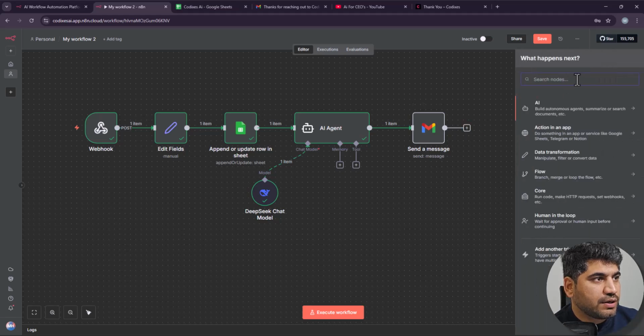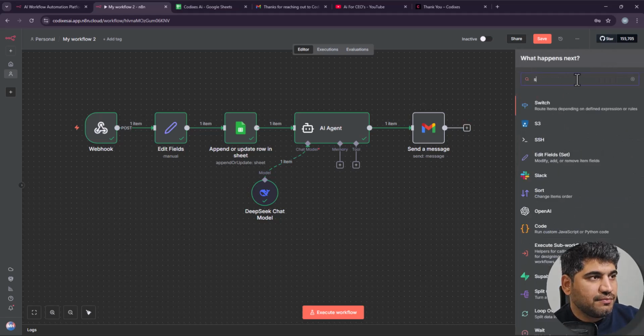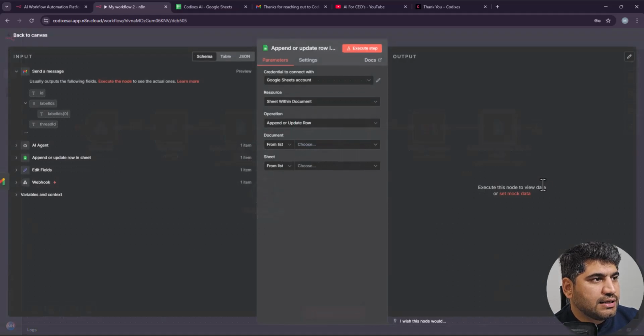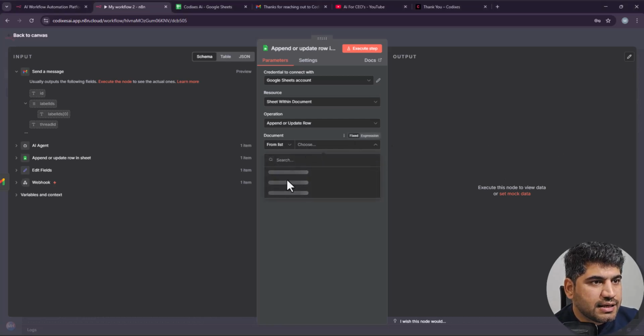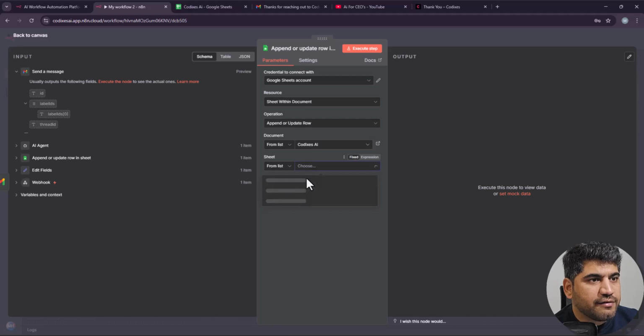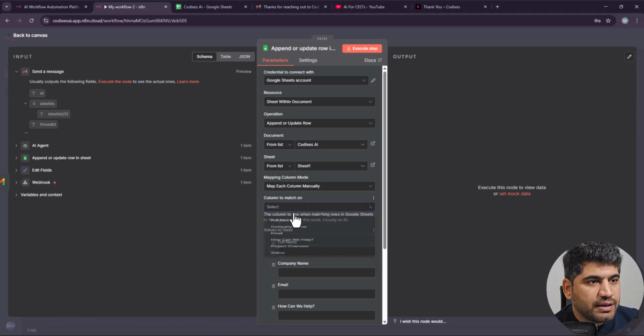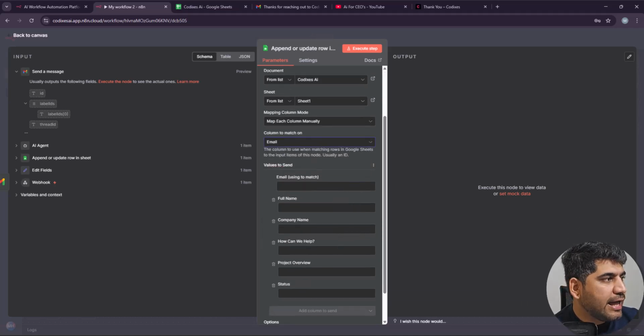And the next thing we're gonna have is actually the same. We will need the spreadsheet, and we will need to append and update the row. What we need here is the same sheet that we have, and then Sheet 1, and we will say to match the column with the email.